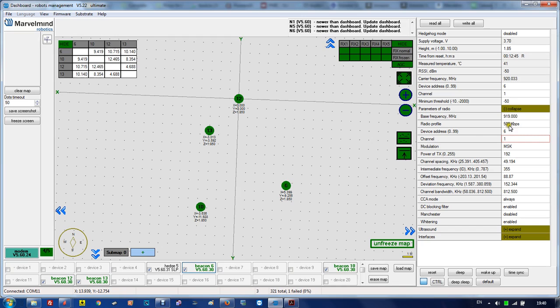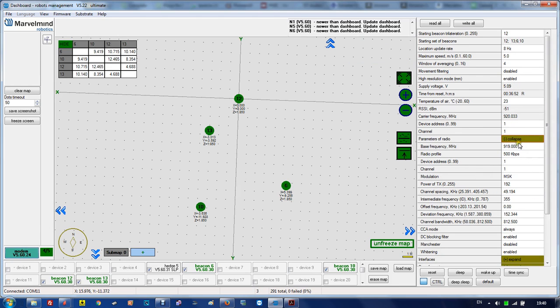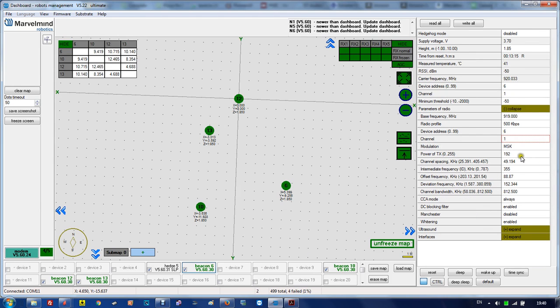Modulation. Once again, this radio profile is a combination of different settings: the modulation we chose, maximum power, spacing. You don't need to do this at all, so just don't touch. This is some internal stuff. You can of course play with this, but you must have the same settings on the beacon and the same settings on the modem, otherwise they will not be able to talk. For simplicity, this is why we combine them into radio profiles, and the radio profile automatically chooses all this. So don't touch it, unless you really want to go very deep into the radio interface.